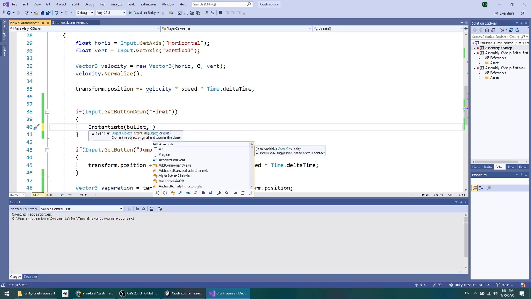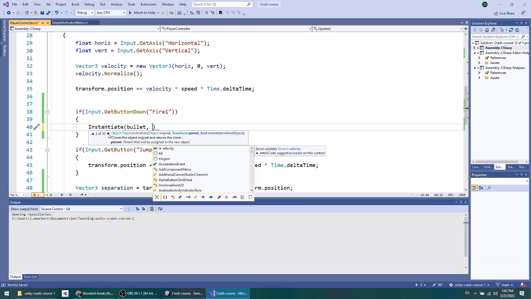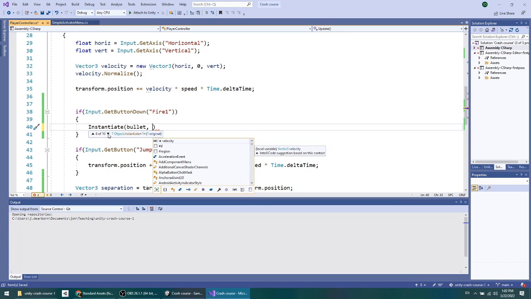So the first one lets us just clone an object. All right, that sounds fine. This next one lets us specify that it should have a parent object to start with. Maybe we don't care about parenting bullets to anything. We have some other ones. This one lets us specify a position and a rotation. That sounds useful. So if we created an object, I think it would be good for us to say where the object should be created and where it's going to be pointing. That would be nice. Another one that adds on a parent, and then we can browse through some of the other ones that are sort of redundant.